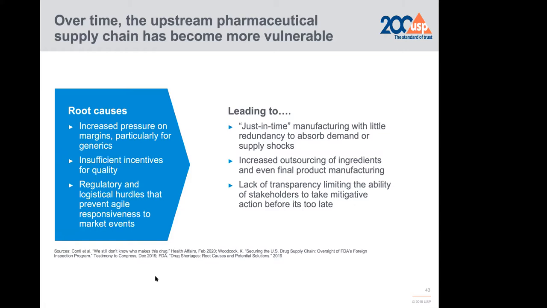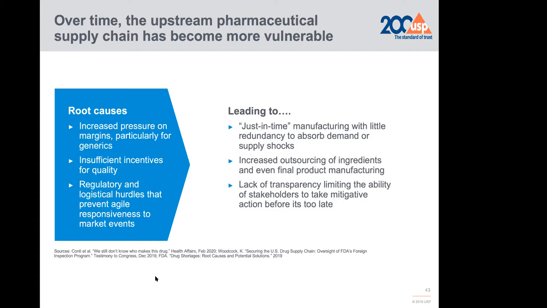This is true of the chemical supply chain in general, and it's probably even a little more true in medicines because the manufacturing for medicines is relatively old school. It has not evolved as quickly as almost any other industry. It's just starting to now. And because of that, even the notion of just-in-time manufacturing, which is certainly not a new idea, has come into manufacturing for medicines really only in the last decade. As a result, you've tightened things up. It's good for efficiency, but it leaves one more vulnerable to all kinds of disruptions.